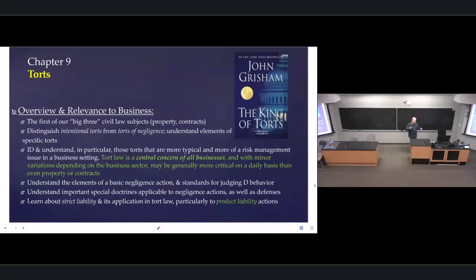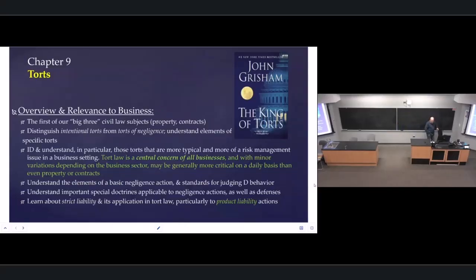The words property and contracts advertise what those fields are pretty well, but a lot of people still have an issue with the word tort and don't quite understand it. As you can see, best-selling author John Grisham, as a former practicing attorney and multi-gazillionaire author, knows exactly what they are, and one of his bestsellers was a book entitled The King of Torts. But we need to dig into the etymology of the word a little more and then figure out what exactly we mean by that word tort so that we can understand what we're going to be talking about this semester.